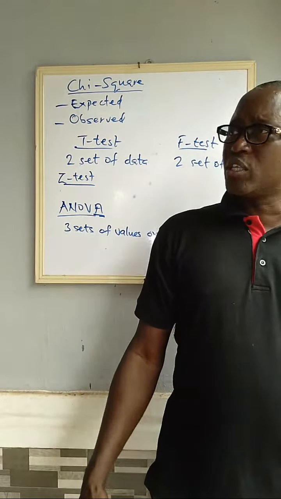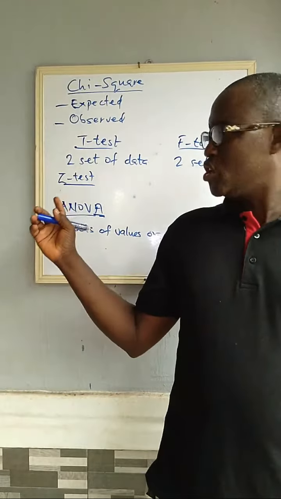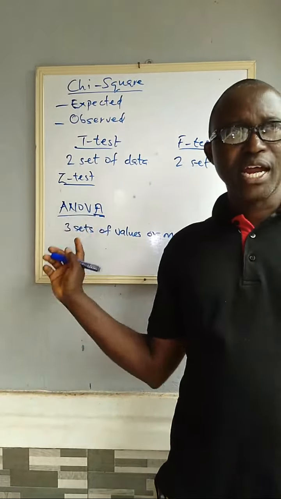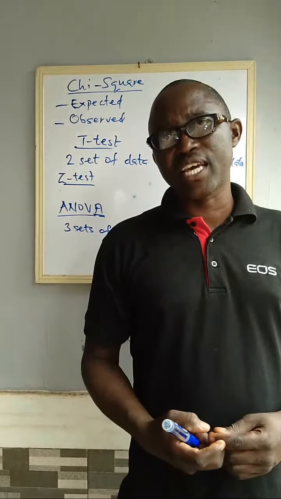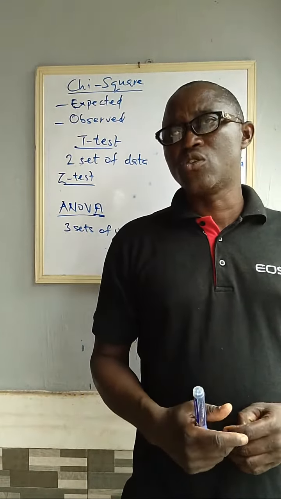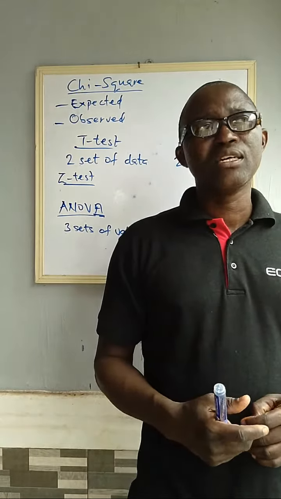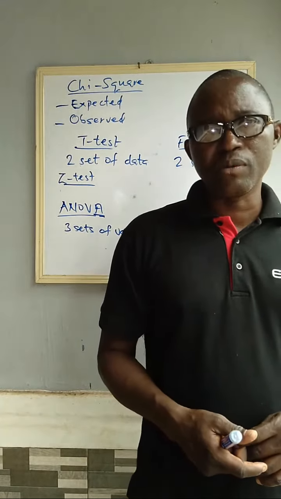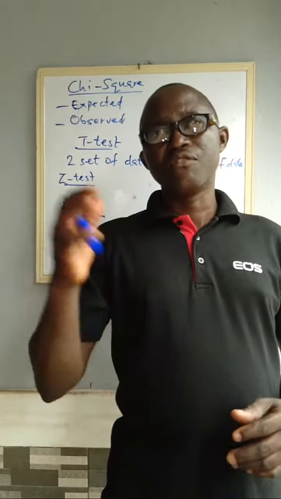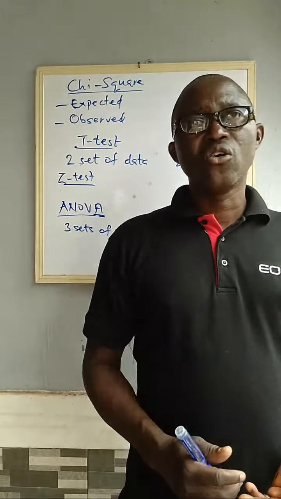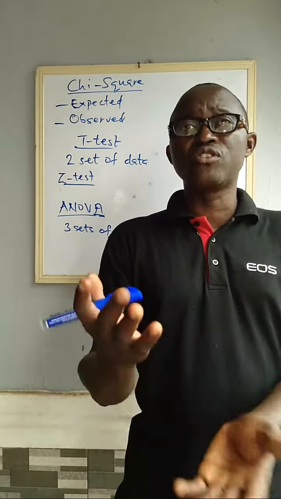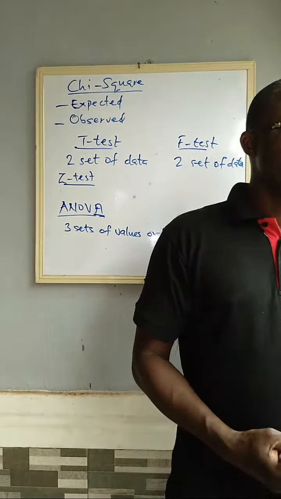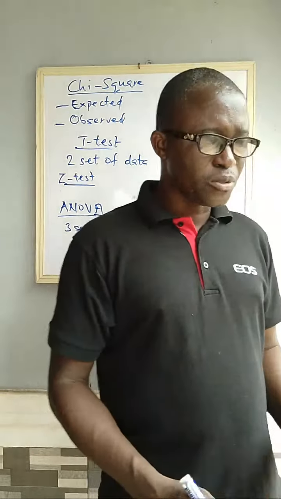Now, in the future, we'll be dealing with examples to demonstrate how we carry out these tests and make inferences on various sets of data. I'm going to be looking at how to conclude about a particular set of data, whether a variable is having influence on another, or whether there's significant difference between two sets of data at hand. So that is what we'll be doing subsequently.